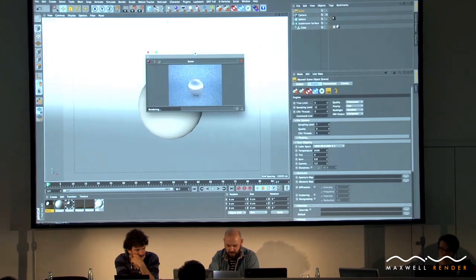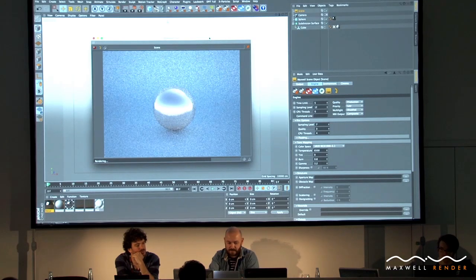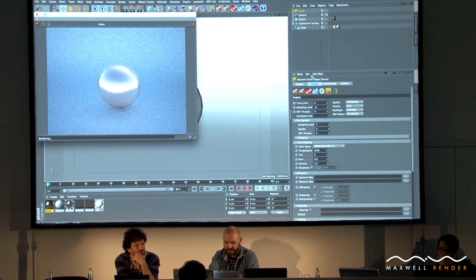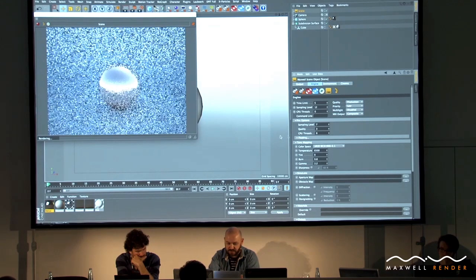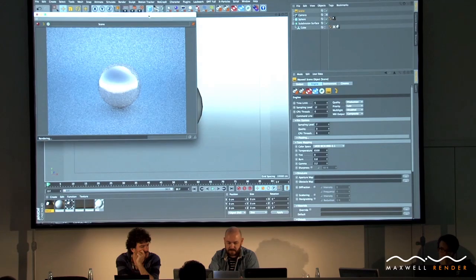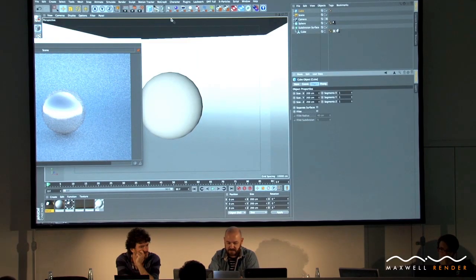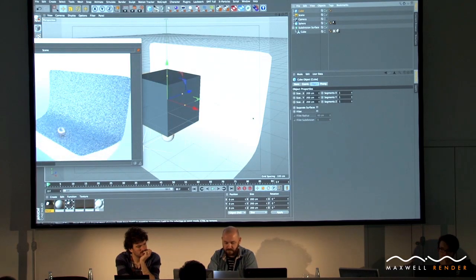Maxwell Fire is the interactive renderer, and I'll just enlarge that for you. You can set how much of your computer's processing power is available to it here. You can see I've got a sampling level of 7. Quality 3 is quite low, but it gives us a pretty good preview. For CPU threads, this MacBook probably has 8, but I can give it 6. It'll help it clean up just a bit quicker. I'm just going to add a cube to the scene so we can see changes more clearly, and let's reduce the size of that.